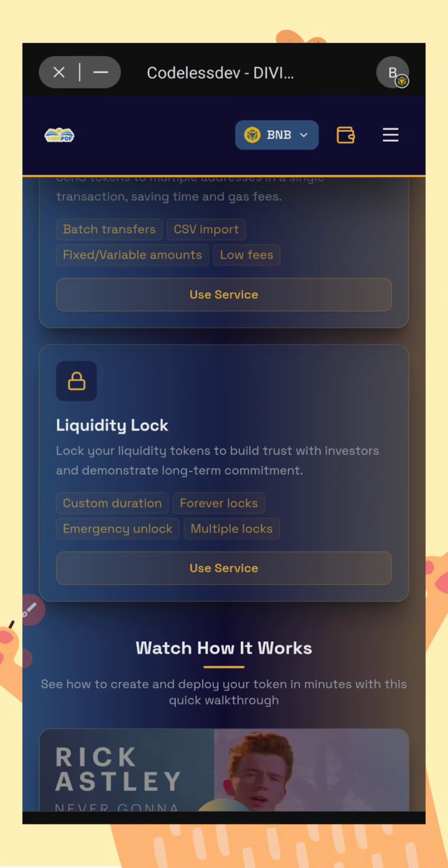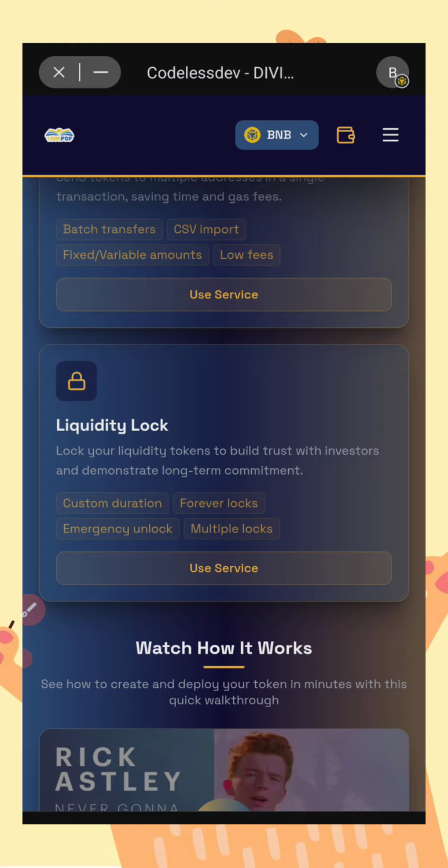You'll be able to use it to renounce. That is, if you use this platform to create a token, it will give you the option to renounce that token. Renounce means you don't have any dev advantage. It means that you can't alter or change anything anymore in the contract.